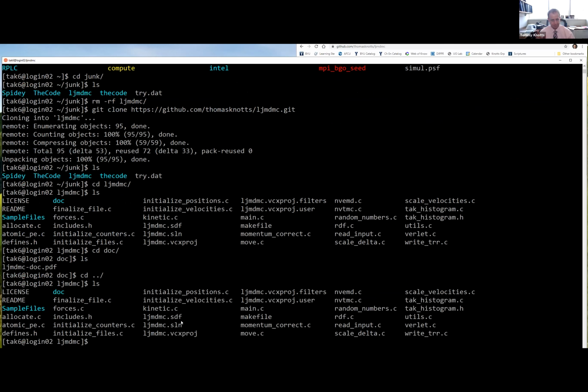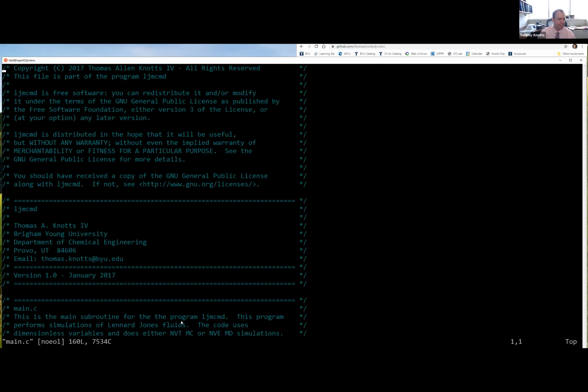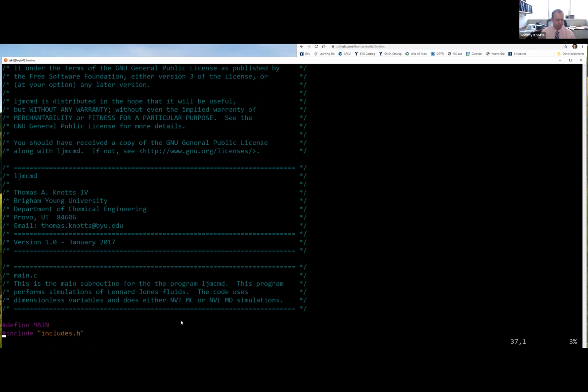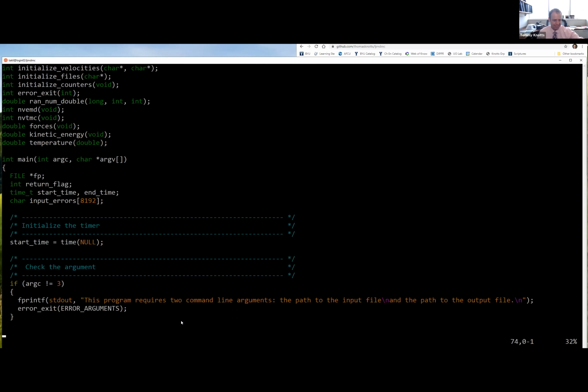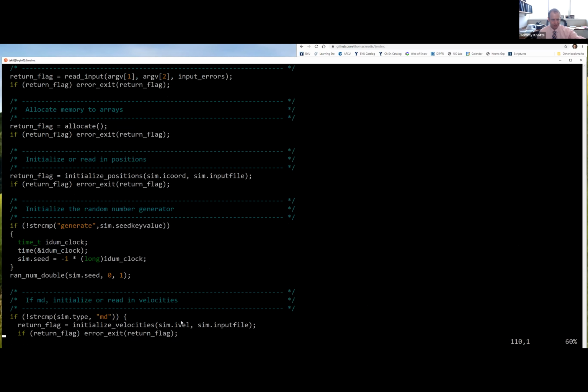But what I'm going to show you is how to build this on the supercomputer. And building is compiling, which is the correct nomenclature. You compile this code. So if I look at it in vi, the vi editor, or sometimes you use Vim. If you just type vi, it gives you Vim. But you've got to learn some command line editor, and vi is kind of the standard one. I'm just going to look at main right now. Then you can see that this is the code that it's going to run. This is the main subroutine. And if you don't know C, you're going to be looking at this and think, oh, that is a lot of stuff I don't get. Don't worry about that, because you're not going to have to do a lot of coding here.